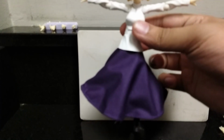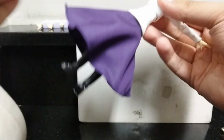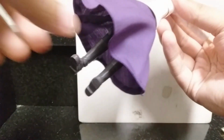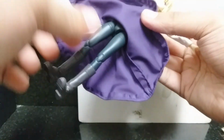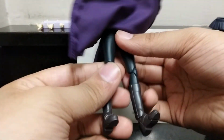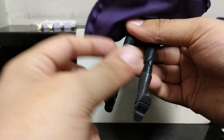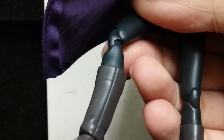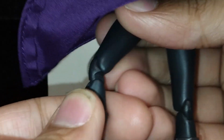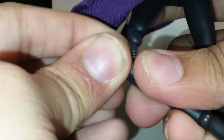Alright, I managed to slim it down a little bit by pushing it inwards, so it looks a lot better. But this isn't the complete look, because now we gotta swap out these legs. Now I gotta figure out how to do that. Now you gotta pull this up, I guess. So I think what you have to do is literally pull down on these lower knee joints, and that's how you get them out. So let me see. Yeah, you just pull it out like this. Can I... okay. Yeah, you just kind of pull it like this. So you take that out, and then you take this one, pull out, take this part out.